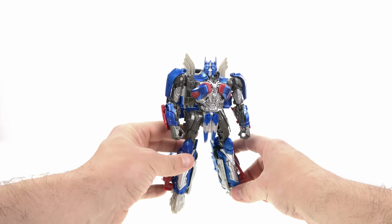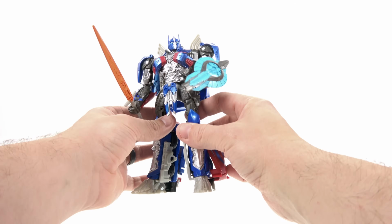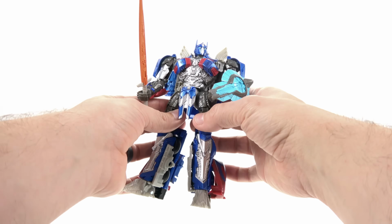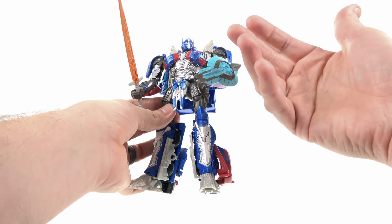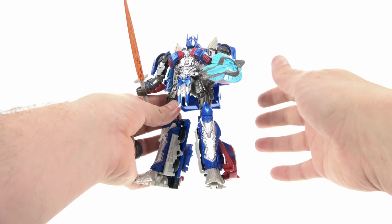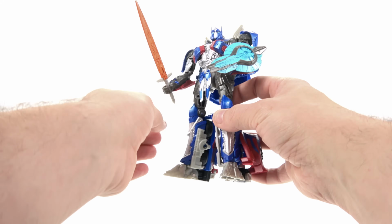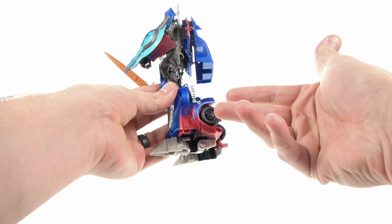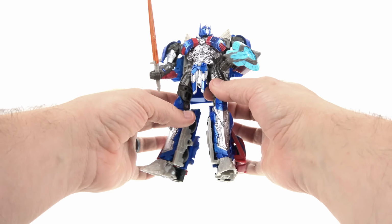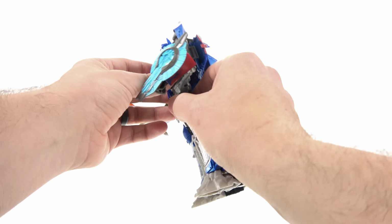It is pretty cool looking robot mode. And again, I really do think that Hasbro has done a really nice job with these Last Knight figures. One of the most challenging aspects, I would imagine, is taking the movie design and making them into a toy. Because as we know, starting with a lot of the redesigns from Age of Extinction, a lot of the robots don't have a lot of visible vehicle parts on them. They really do kind of just disappear for the most part. And Hasbro really can't do that.